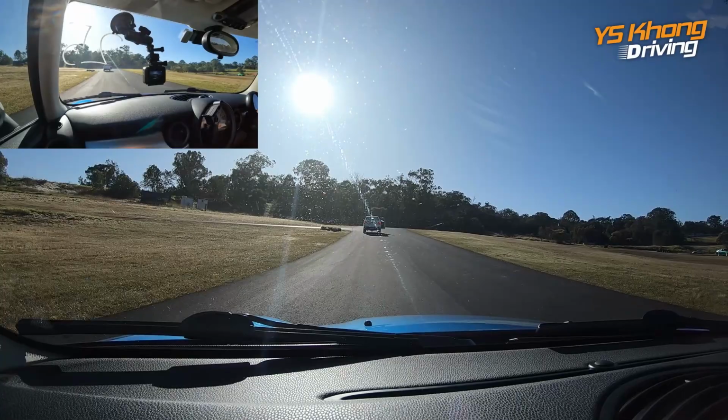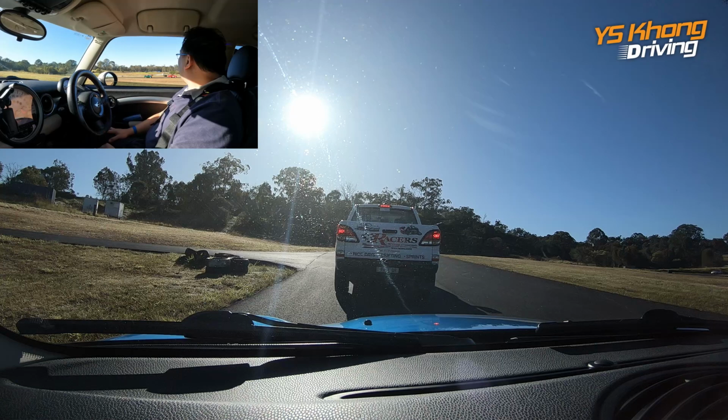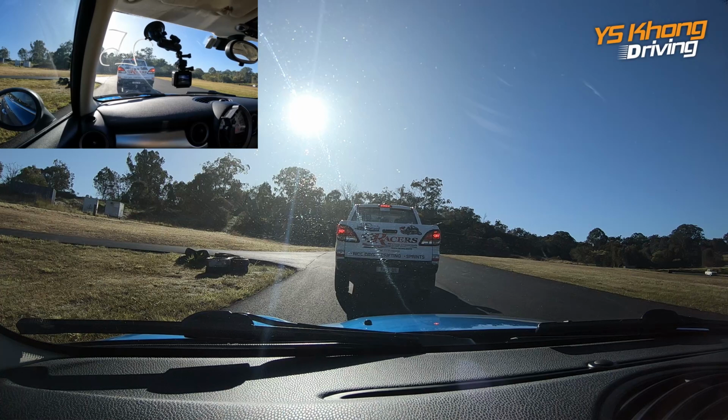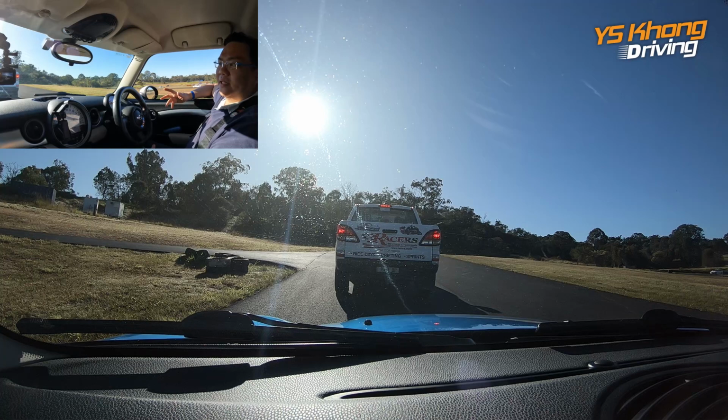So they go by group, is it? Yeah, because there's too many cars and it's a short track, so they all get clogged up. According to Greg, this is about a 55 second track, so I would say it's less than a kilometer. That's correct. There's a short and a long track, so in the morning will be short, and you'll be in the mid 40 seconds. The long track will be just under a minute, depending on the car.